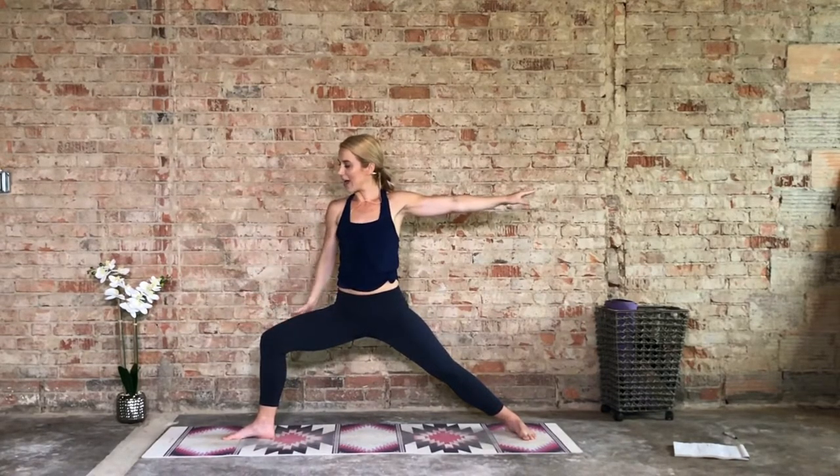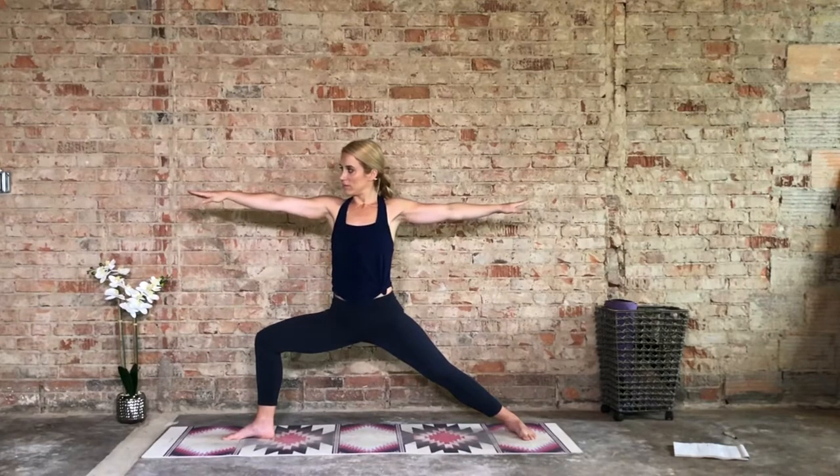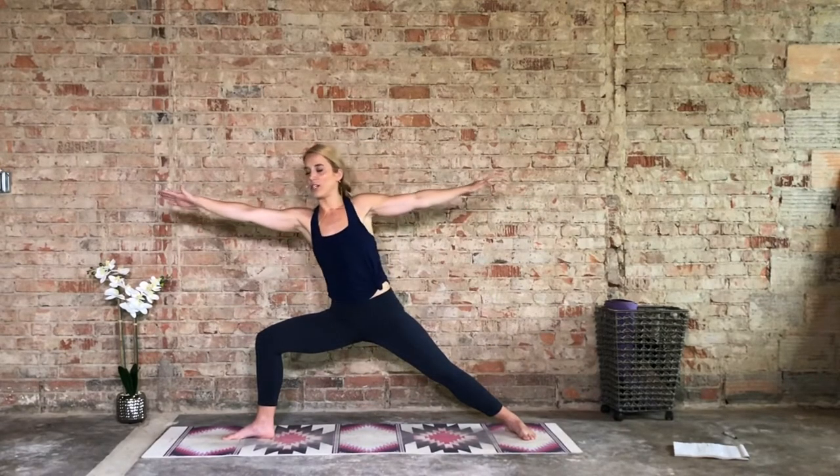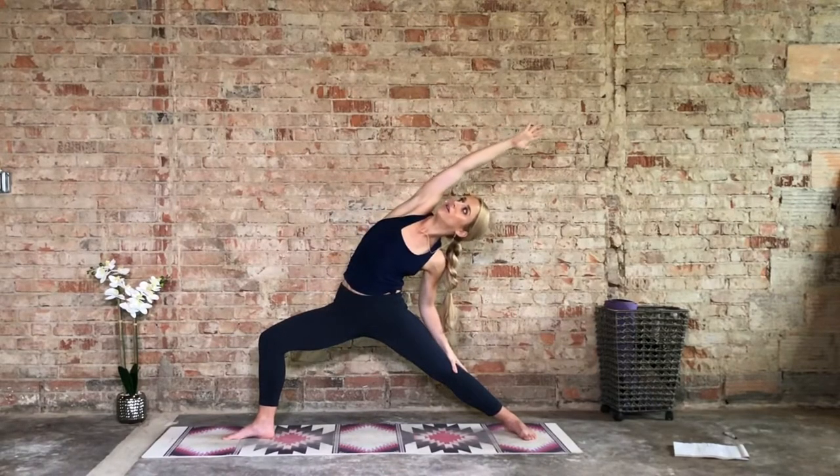Keep pressing the back of this right leg towards the back of the room, getting the benefits of that deep hip opening. As you inhale, reach it forward. As you exhale, flip the palms, send it up and back, reverse warrior.